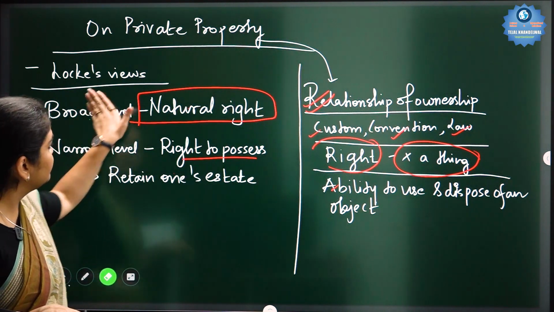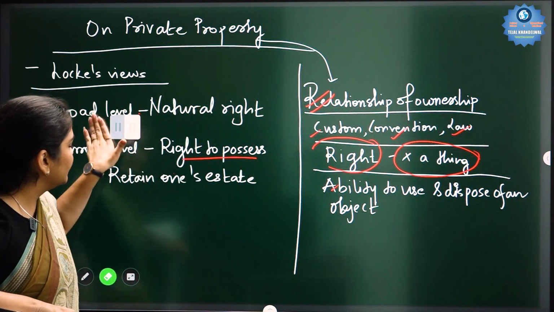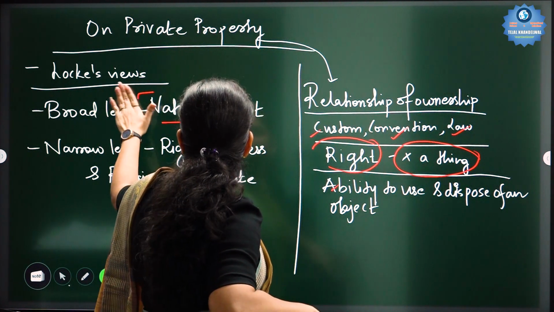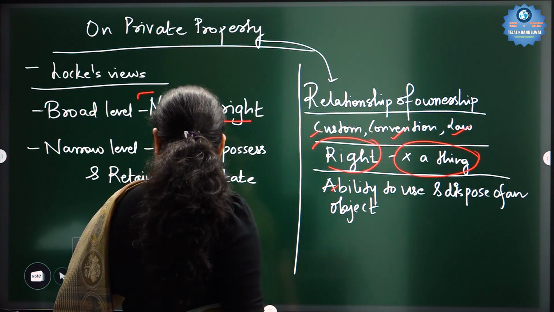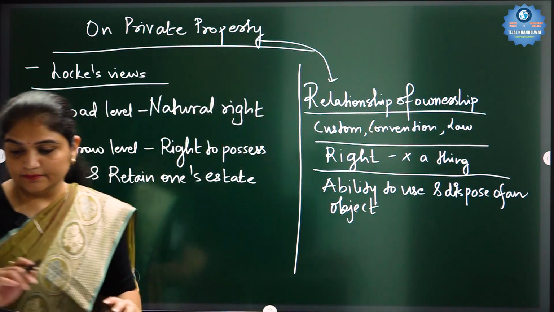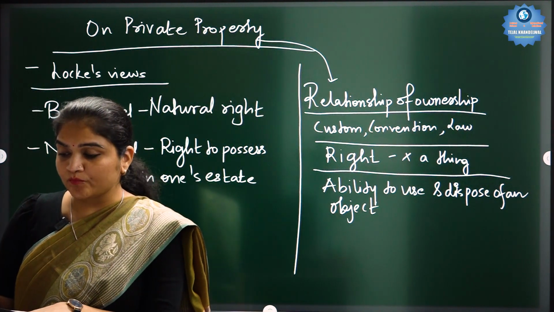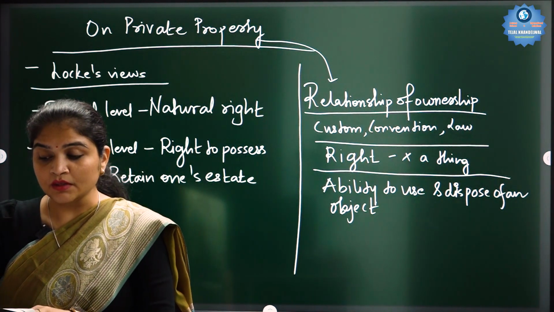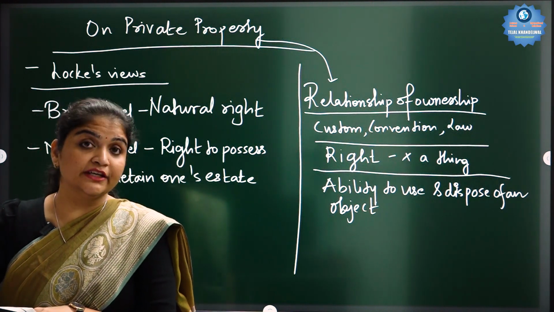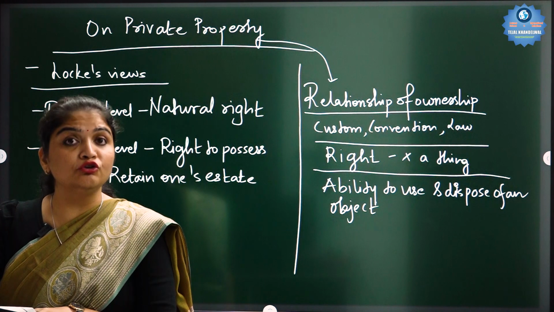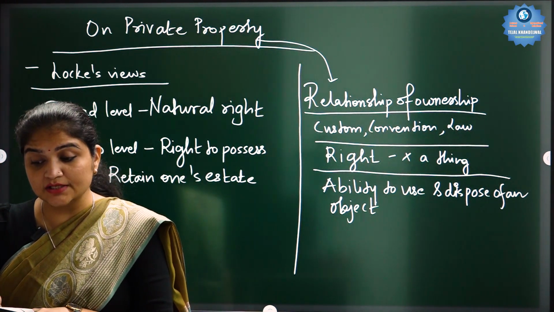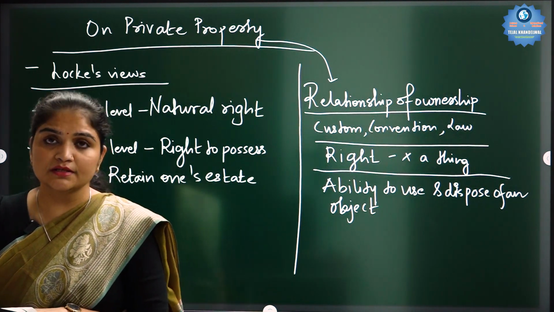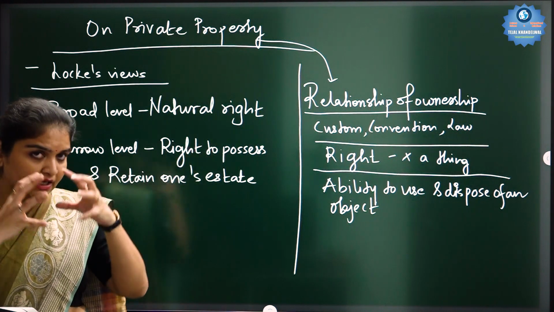Now, we'll read some statements so that we understand his right to property at the broadest level also. Alright? Now let's see. So the first statement is, if we understand in context of natural rights and other things, he says, the great and chief end of men's uniting into commonwealth and putting themselves under the government is the preservation of their property, which means to protect their natural right, men are coming together.